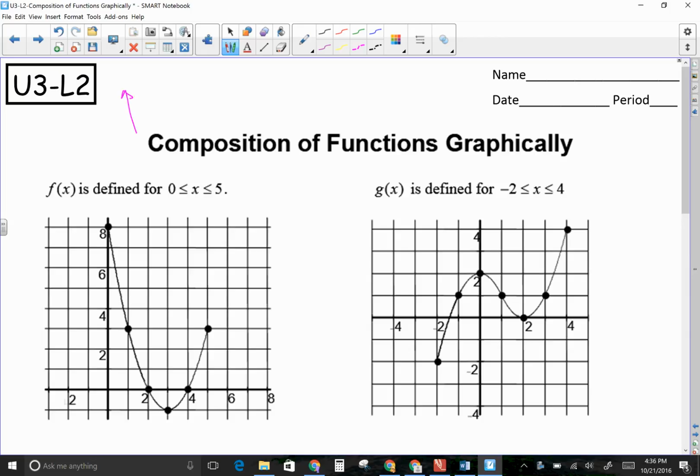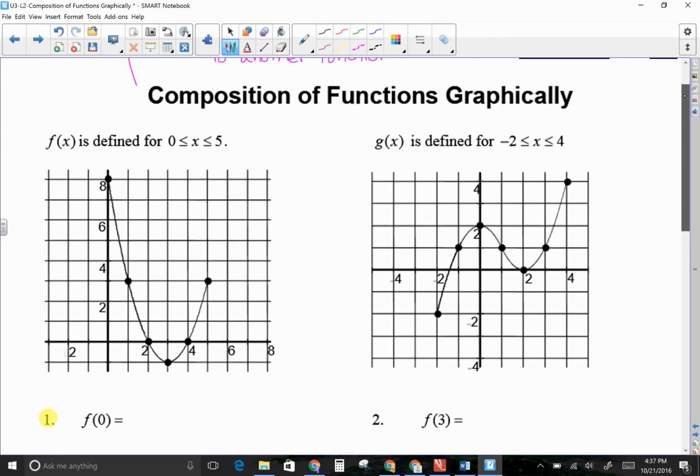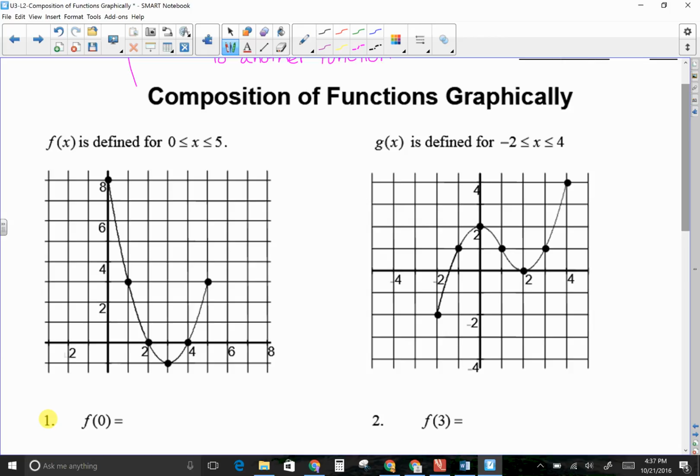When composing functions, you are applying the results of one function to another function. So obviously, if you're doing that, then you're going to have more than one function involved in the problem. But before we get into that, I want to talk about how to actually read these graphs.